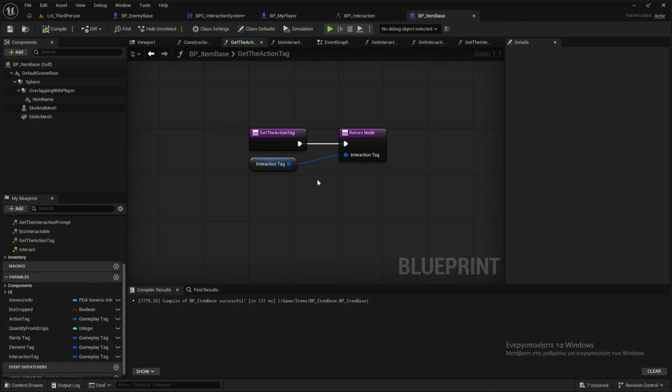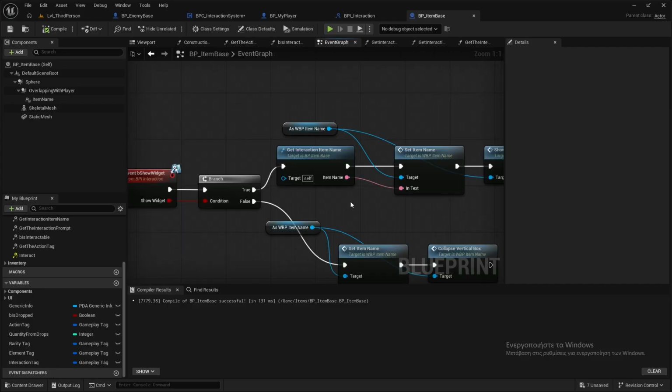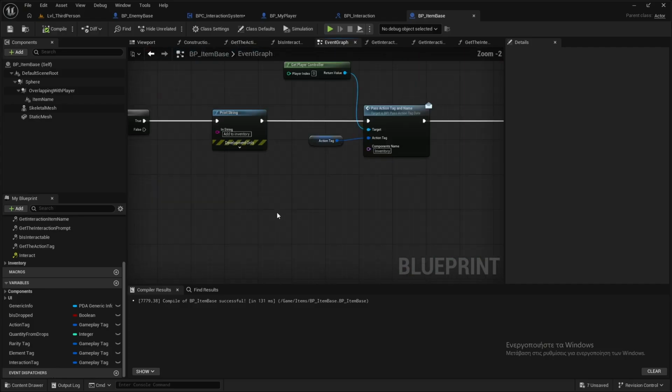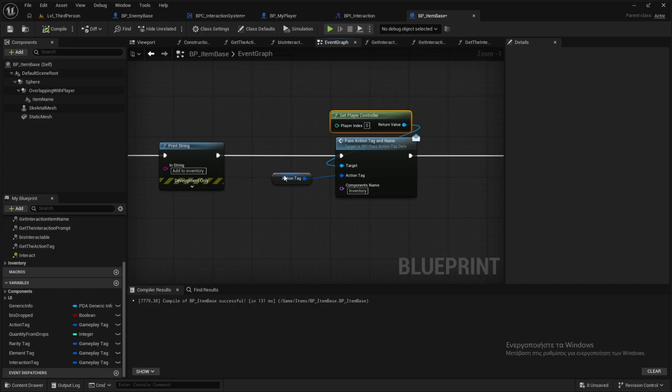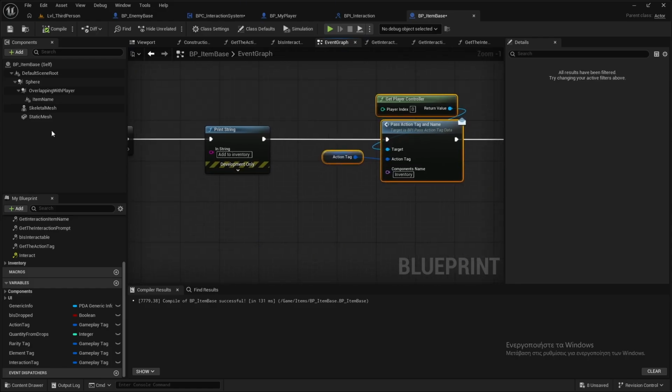Okay, so now in the event graph I'm using the action tag to pass it from the item. So I don't really need to have the action tag inside the interaction component. I need though an interaction tag.